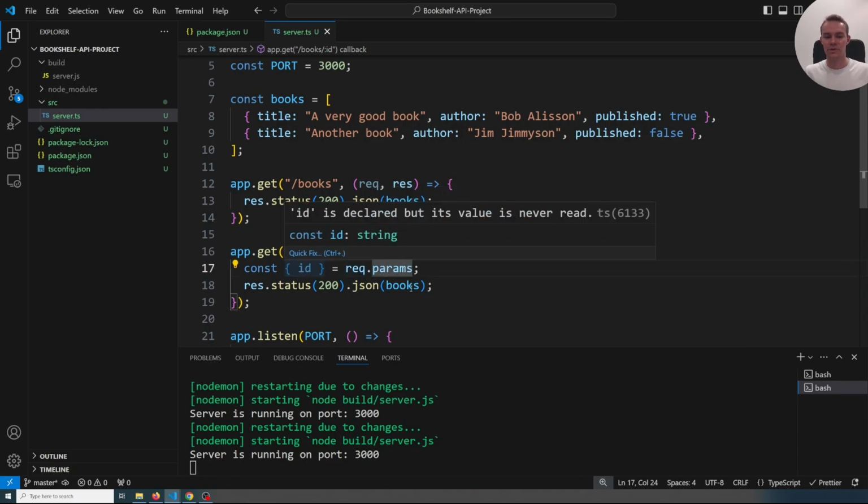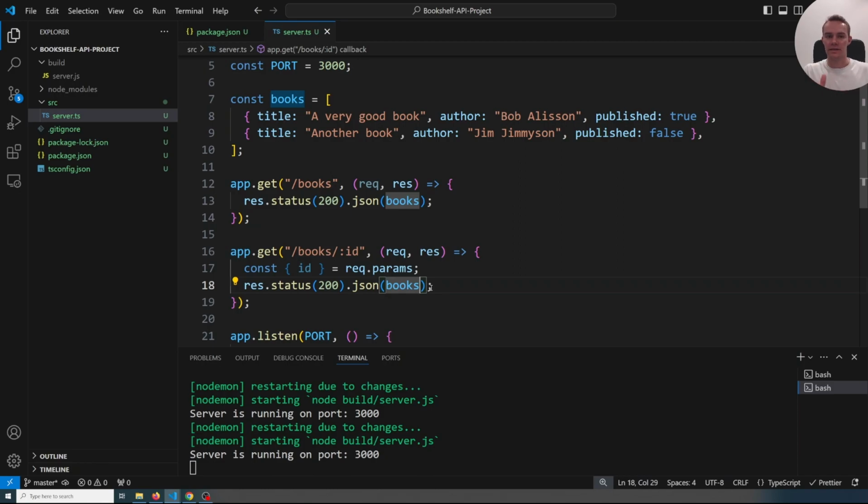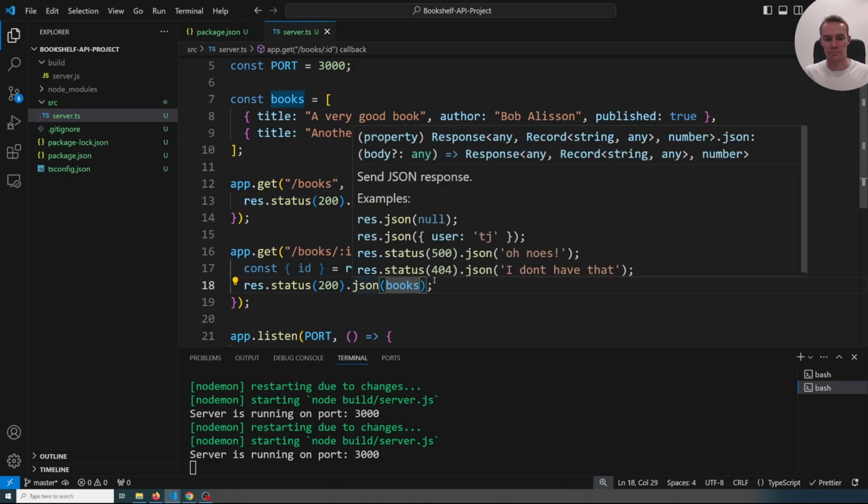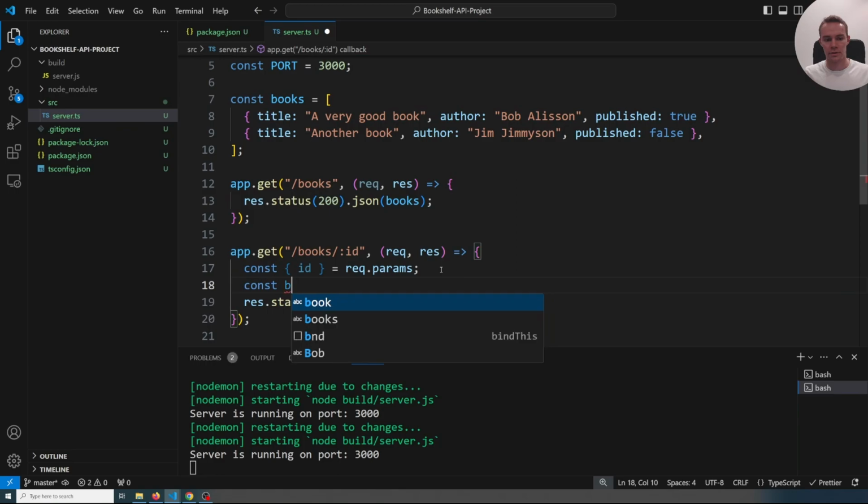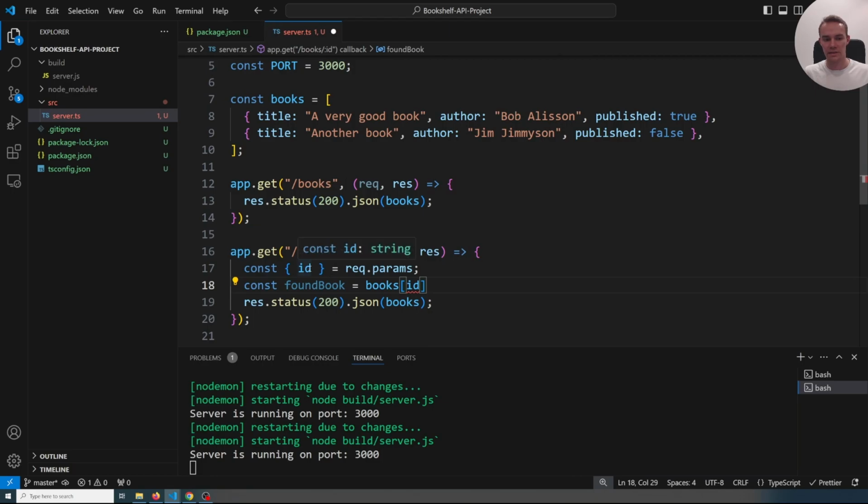So now that we have the id, we can now return that index of the books, and we'll keep it very simple, and we'll just say that the id 0 will be the first book, id 1 will be the second book, so just the index of the array. So instead of returning json.books, let's create a new variable called foundBook and assign this to the books array, but then we will grab the id, the index of id. And currently when we get this id, it will be a string, and we cannot use that string to index our array. So we have to typecast this into a number. So I'll just do Number in front like this, and this will then typecast it into a number.